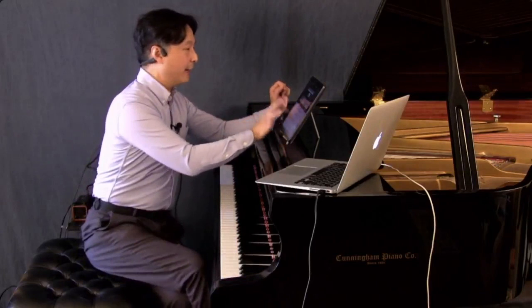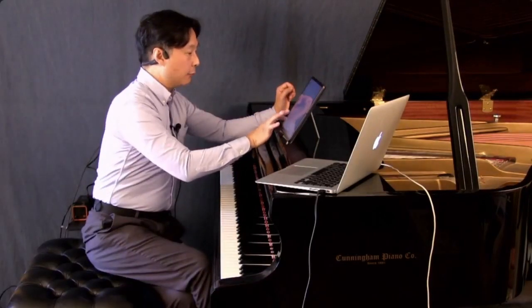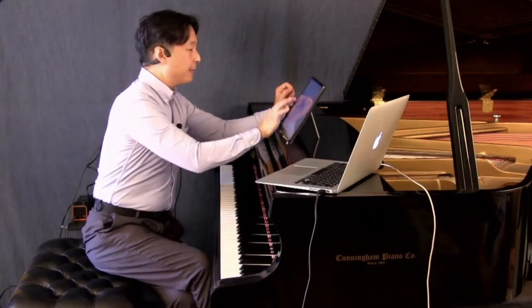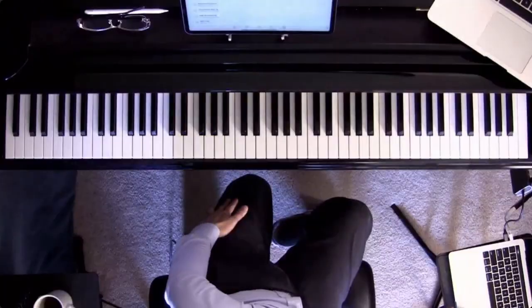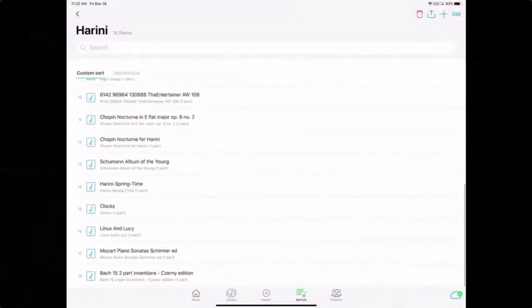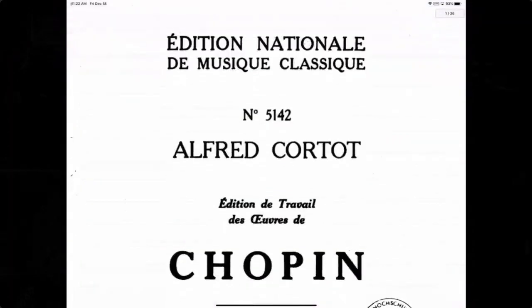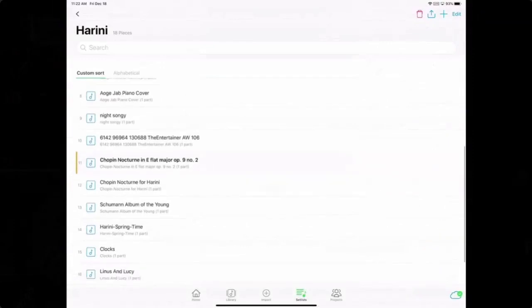In fact, let me see if I can pull out a score of one of my students here. One of the cool things with my students is that, let's go ahead and switch the view here really quickly. So when you're working on a piece of music, many times things can get really complicated. Let's see if I can get it. Is it this version? Oh, sorry. One more version here. Here we go, this one.